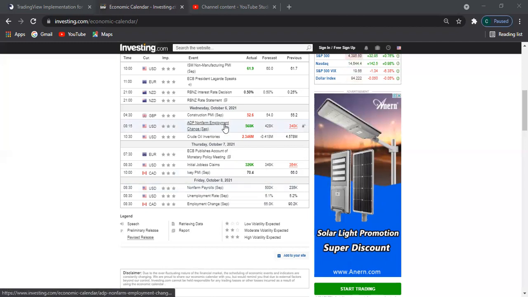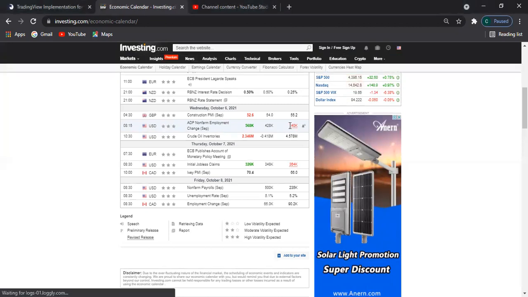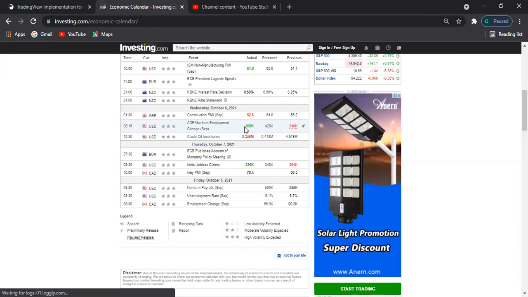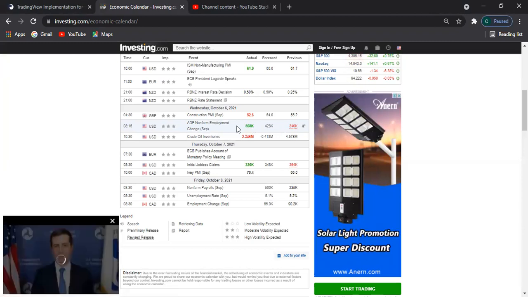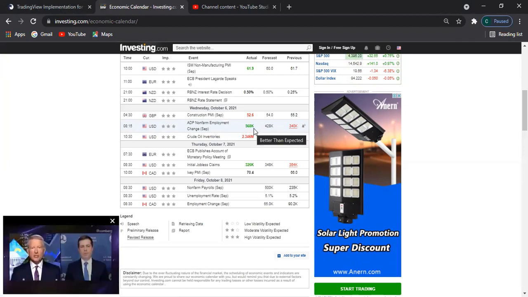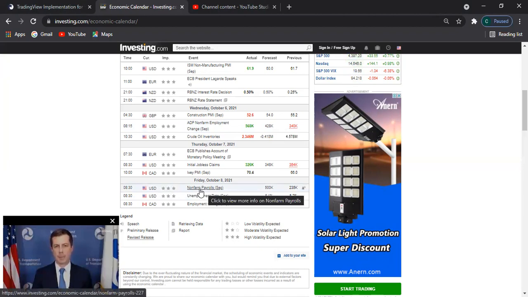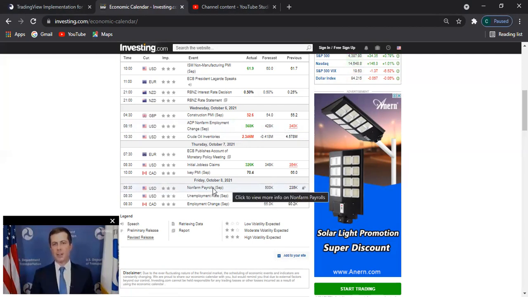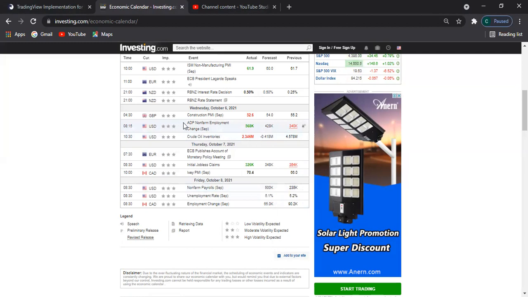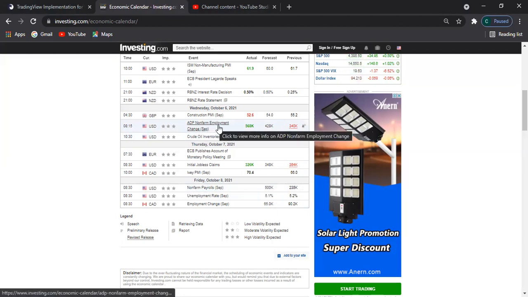For instance, here on Wednesday, you can see that the non-farm employment changed from 340K last month to over 568K this month. So that means the employment change has grown by over 220K people, right? So that means tomorrow, when they release the non-farm payroll, obviously the payrolls will increase because the employment has increased, making the US dollar strong. So that's how you can predict if the non-farm payroll will be greater or lower, by looking at the non-farm employment change on Wednesday, okay?